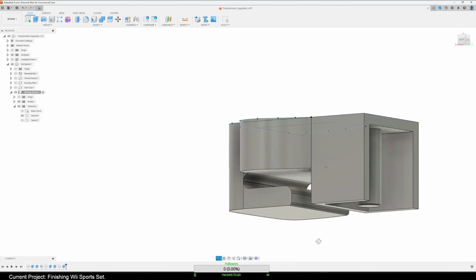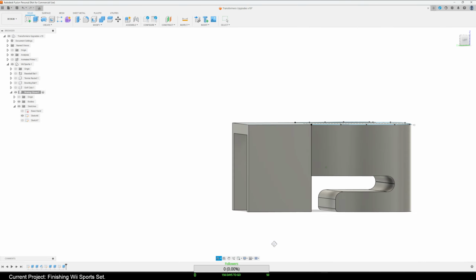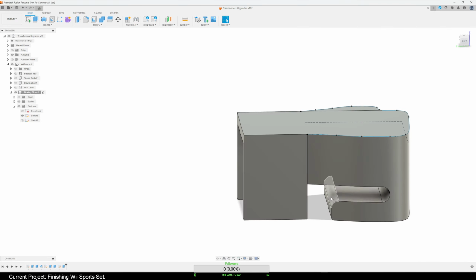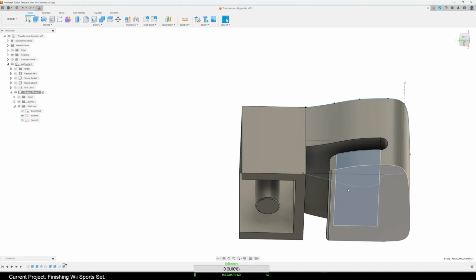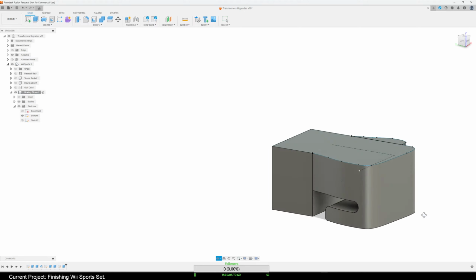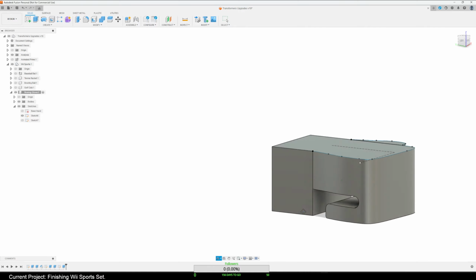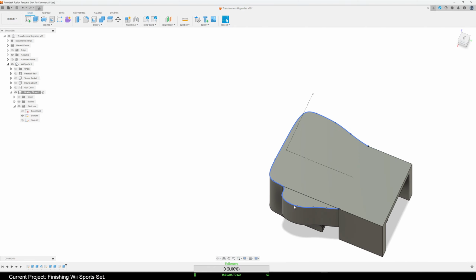Honestly, not terrible. I mean, there's definitely going to be some stuff I have to do, but I'm liking where this is going.